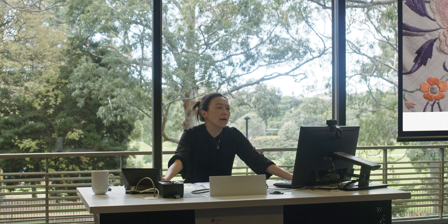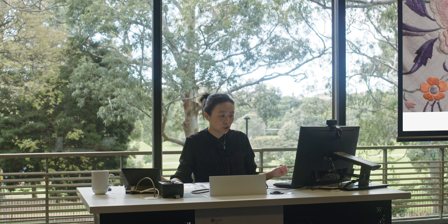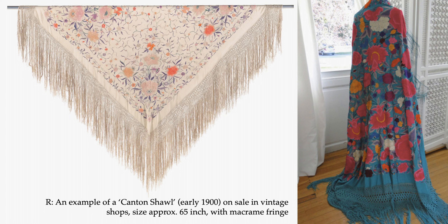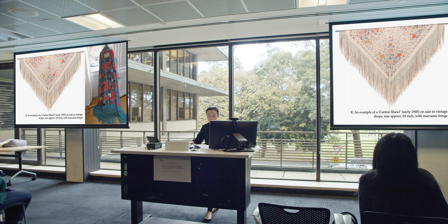As you can see, the embroiderers are very skillful in their execution. In many cases, the shawls are in fact double-sided. I couldn't ascertain for sure that this one is, but if you lift it up against the light you can just about make out that the back looks very similar to the front. I have come across studies that documented the process, describing how up to three needle men at one time would be doing the embroidery in order to achieve that double-sided outcome.